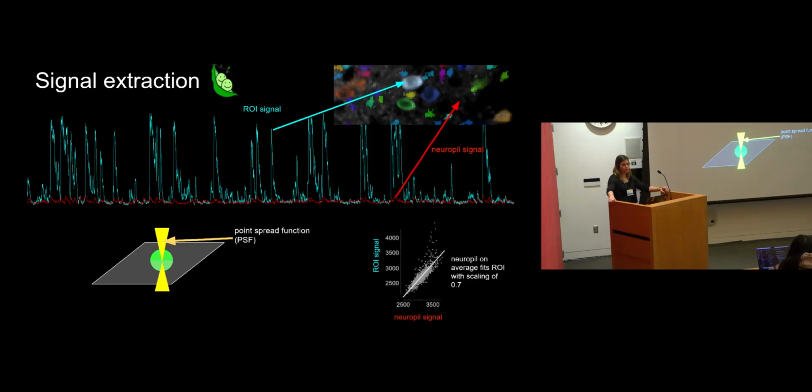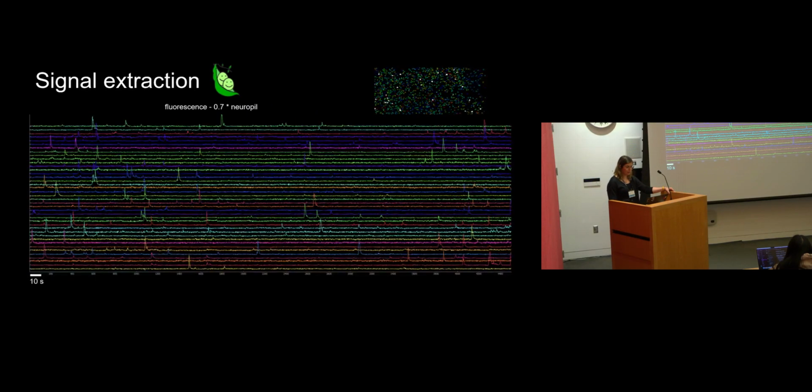So if you do see things in your recordings, for example, like spatial relationships between neurons, you always want to double check things like this, because a neuropil signal is often correlated spatially. Like in visual cortex, you have this retinotopy, and so you'll see the background going up and down with the cells, but the cells are usually less correlated to each other than the background, so you want to check these things to make sure that it's not contaminating your recordings.